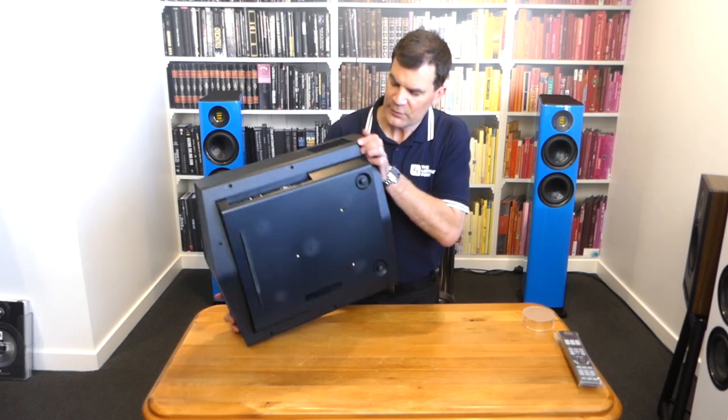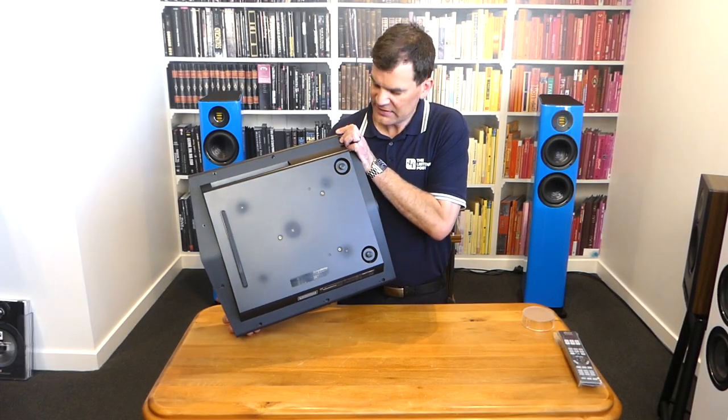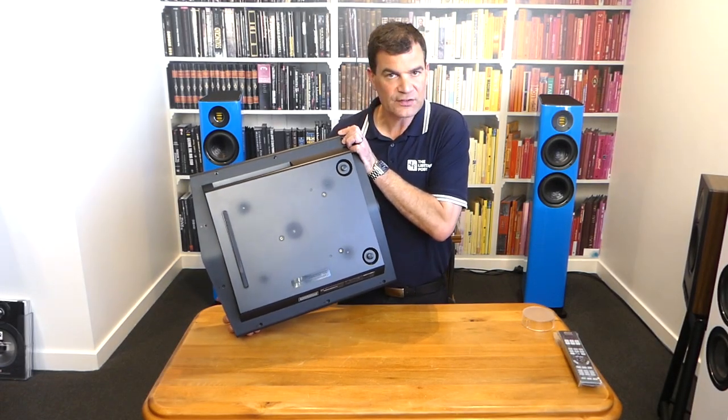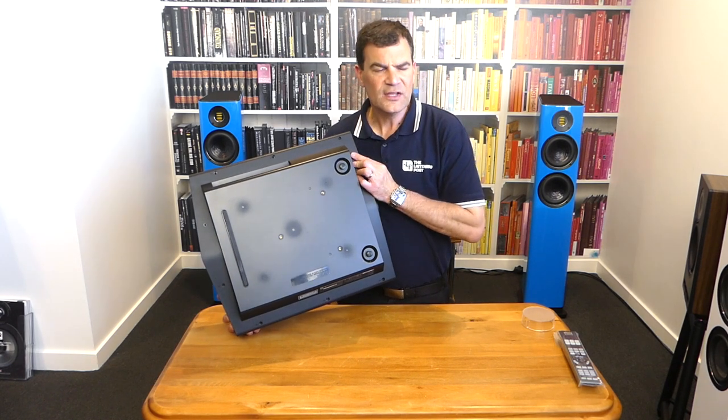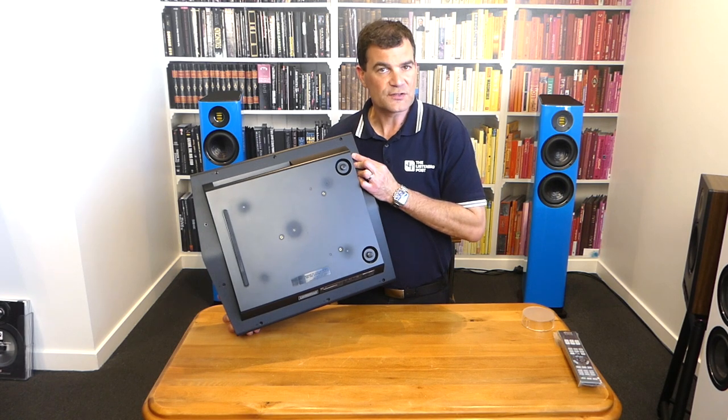Looking at the base, we see the mounting points associated with ceiling mounts, and of course the adjustable feet should it sit on a shelf or something like that, and a big rubber pad to ensure that it's sort of not fixed in place, but certainly gripping to the surface itself.